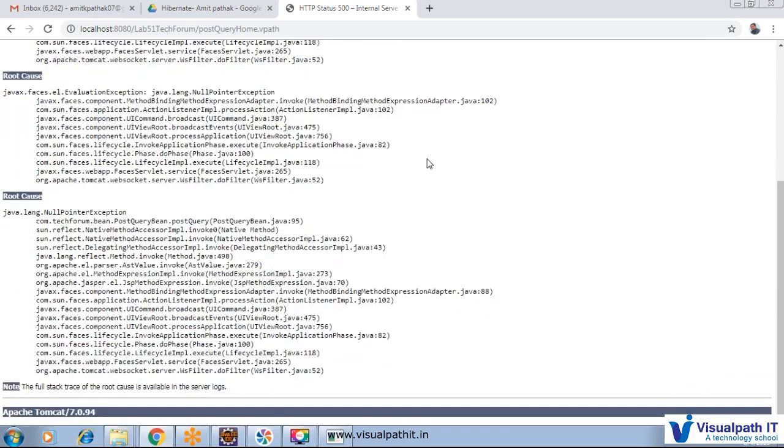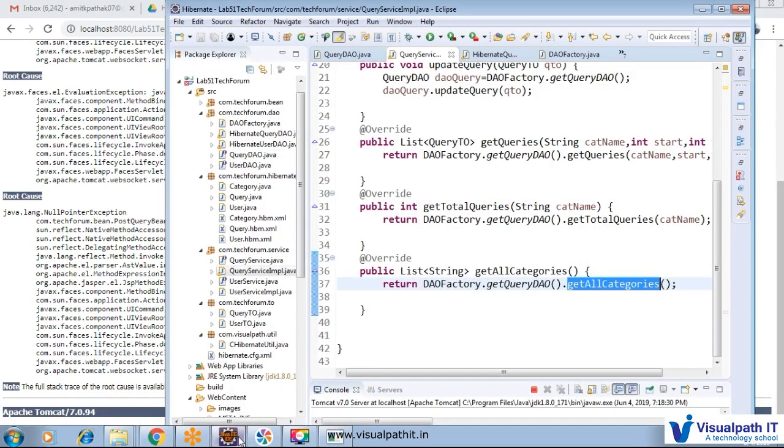Let's see, it throws a null pointer exception, because we modified a lot of places. Okay, we will check quickly the functionality.